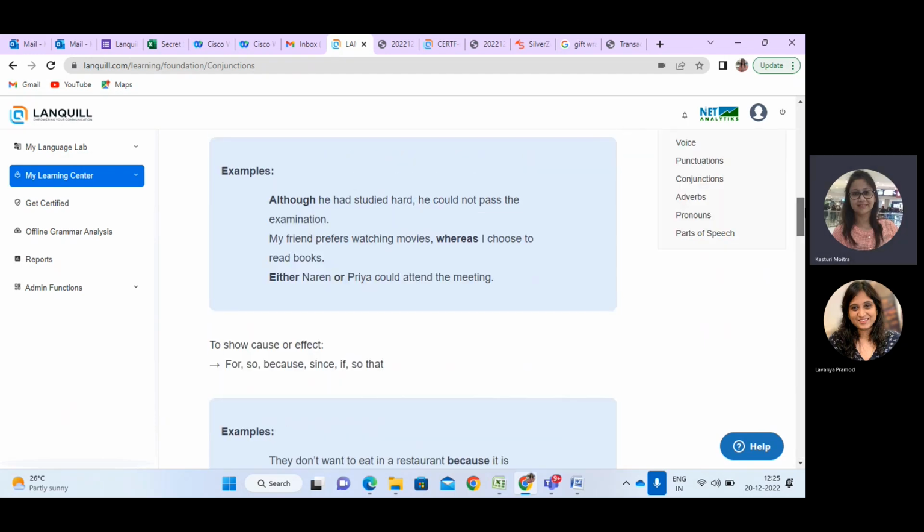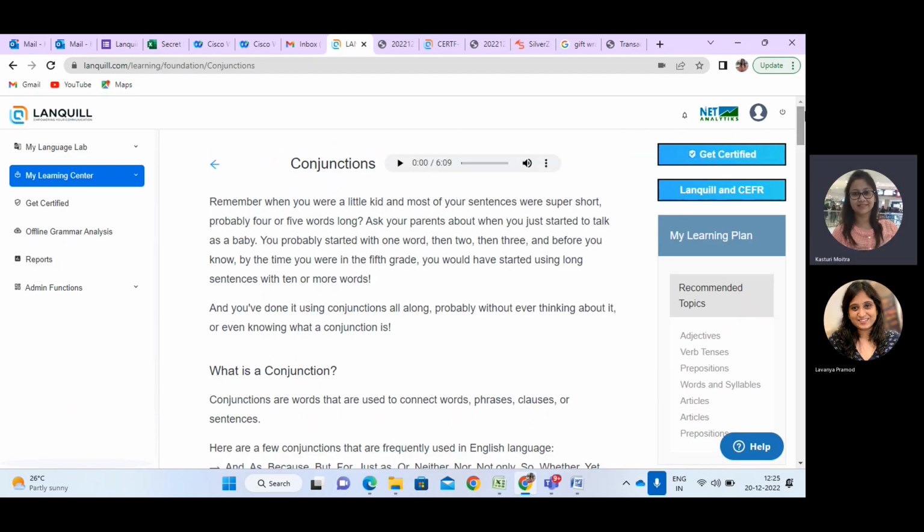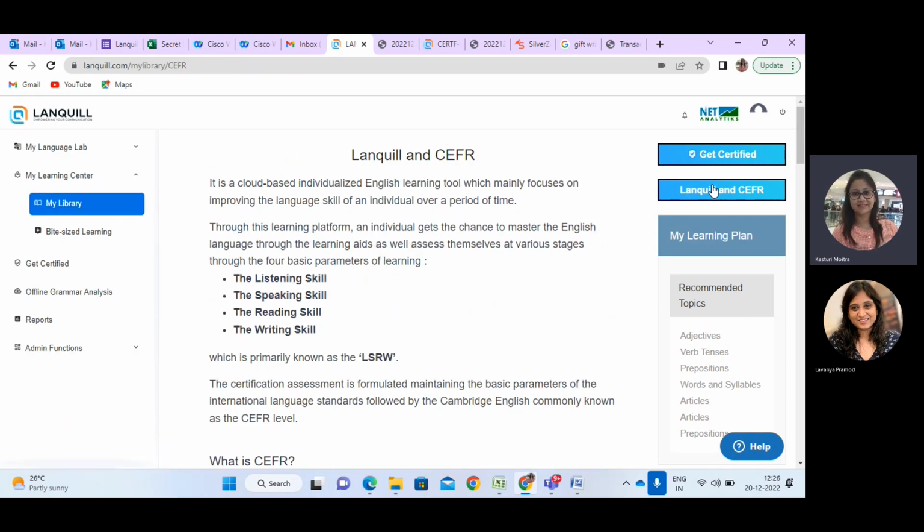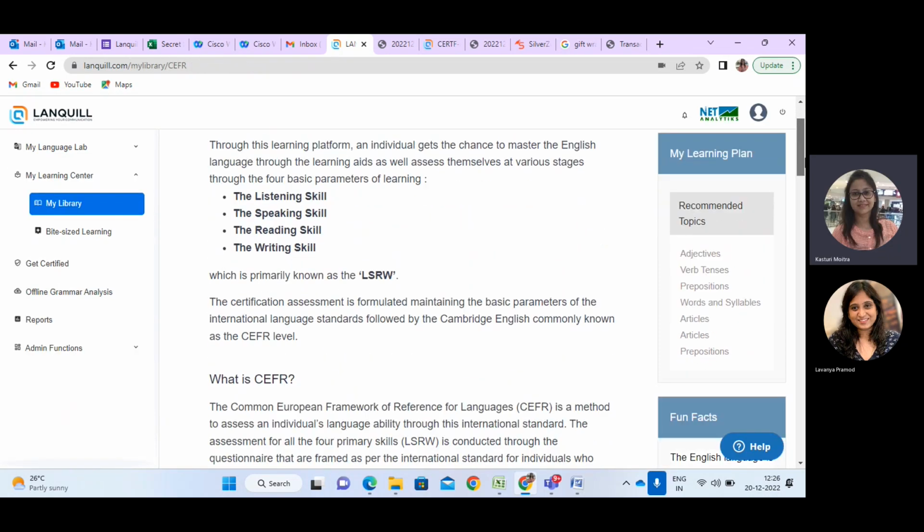Now, there might be a question among users: it has so many things, but is it random, or is there some standard that has been followed in the Lanquill platform? So let me tell you that all the content, the certification content, the learning content, whatever Lanquill provides, has been very well mapped to the CEFR standards, which is a common standard for language learning.